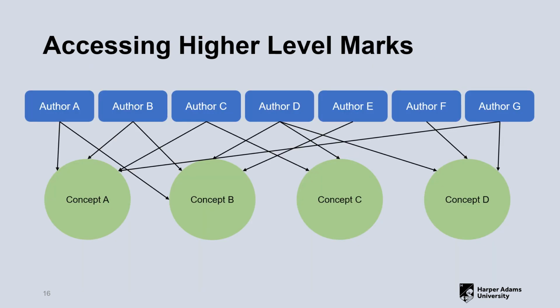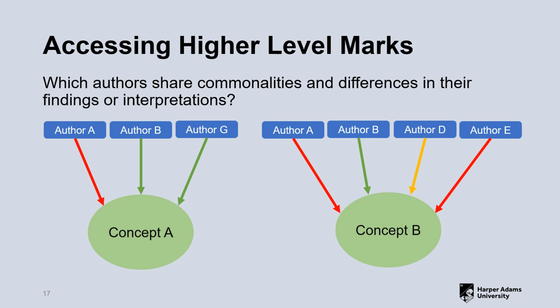As you begin to fill your tracker out and identify themes within the literature, consider which authors are discussing the same or similar concepts. Is it many authors or just one or two? Think critically. Why are only two authors talking about a particular concept? Has it not been proven? Or has it already been disproved by other experts? Maybe it's a new and upcoming topic. Now go that one step further. Which authors share common or opposing findings? Do any authors have a neutral view? And if so, why?